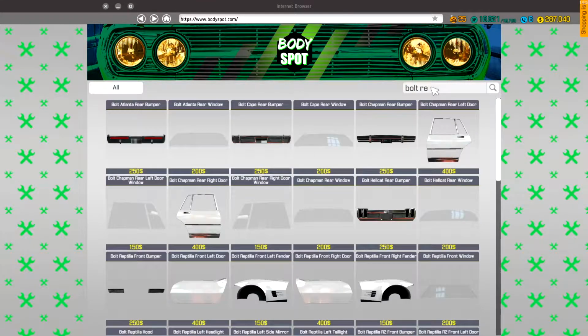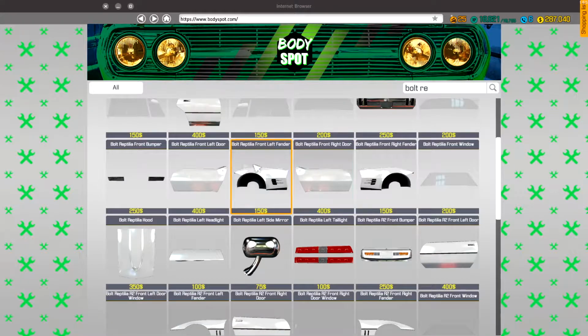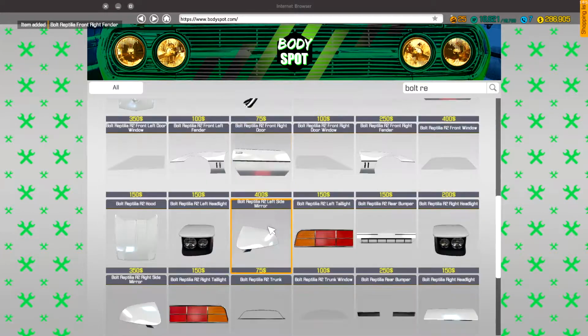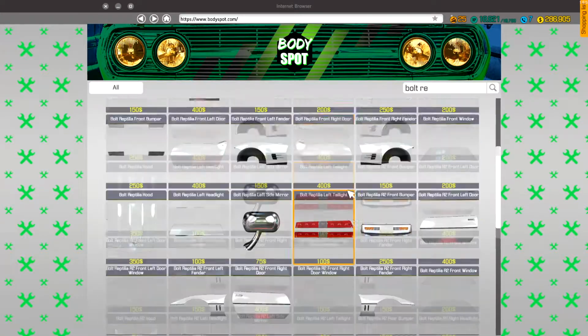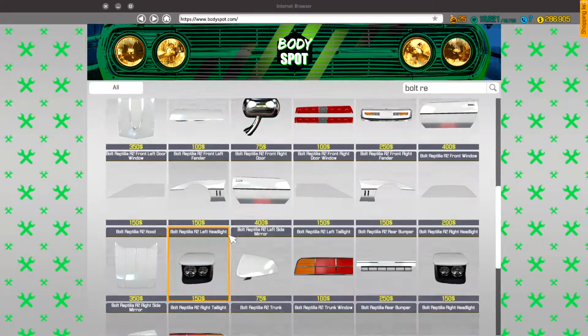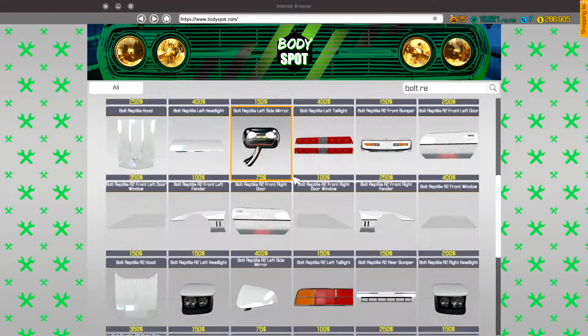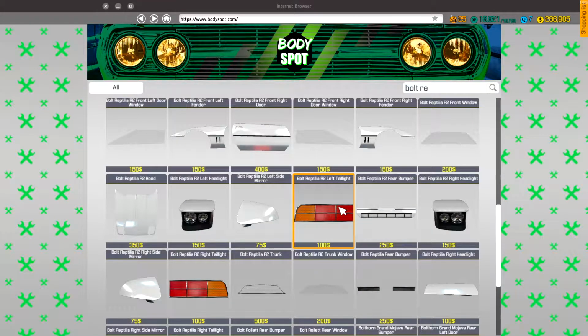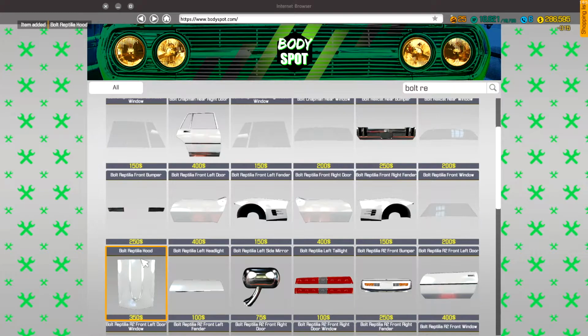Bolt R. We need a right front fender. Where am I going wrong and not seeing? The regular headlights. Need that.